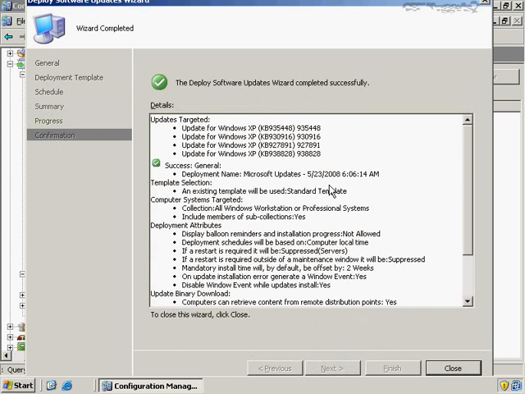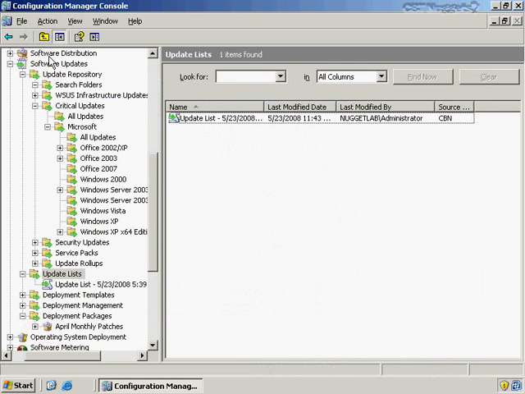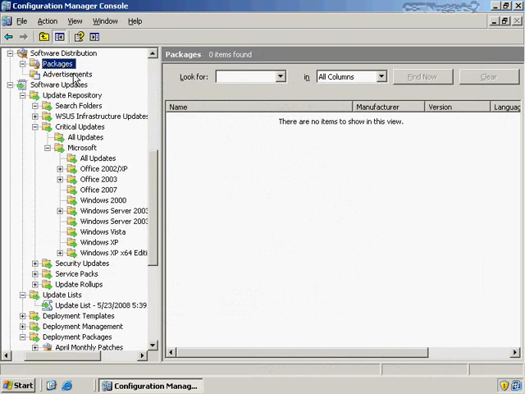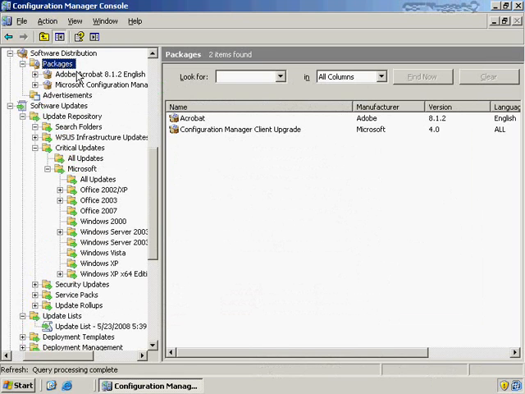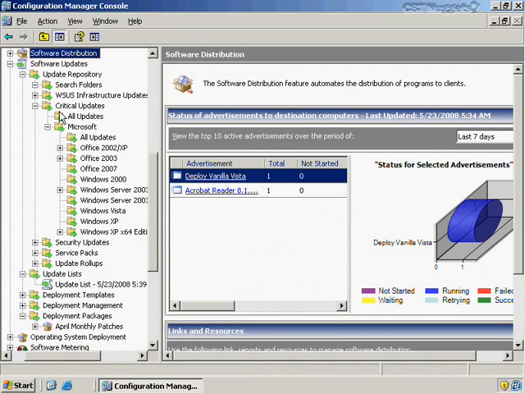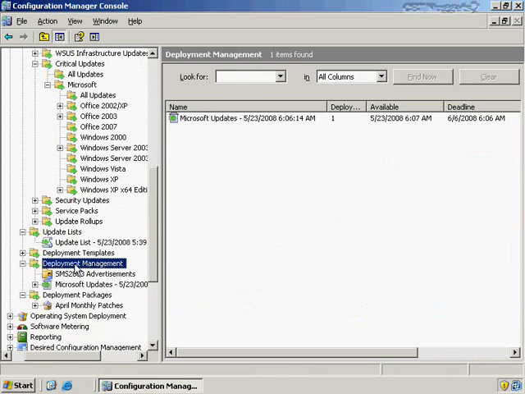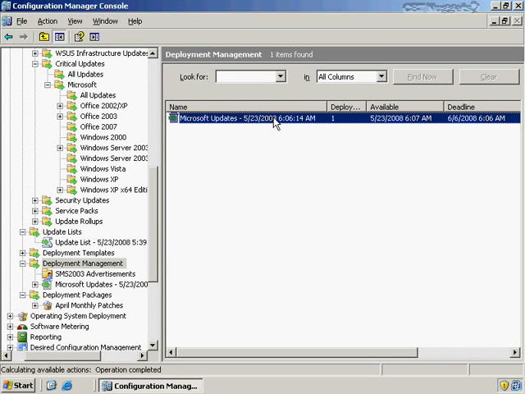This will create the package and the program for deploying software updates. Scroll down here, we see the green checkbox, and we click close. Now if I go up to my software distribution node and open up packages, you'll see, well, wait a minute, there are no packages there. What we just did doesn't seem to appear. That's because these packages and programs that we create using software updates don't get distributed through the typical software distribution node, as was the case back in SMS 2003. Here within Configuration Manager, we have a node called Deployment Management, and under Deployment Management is the location where that package and program are created.